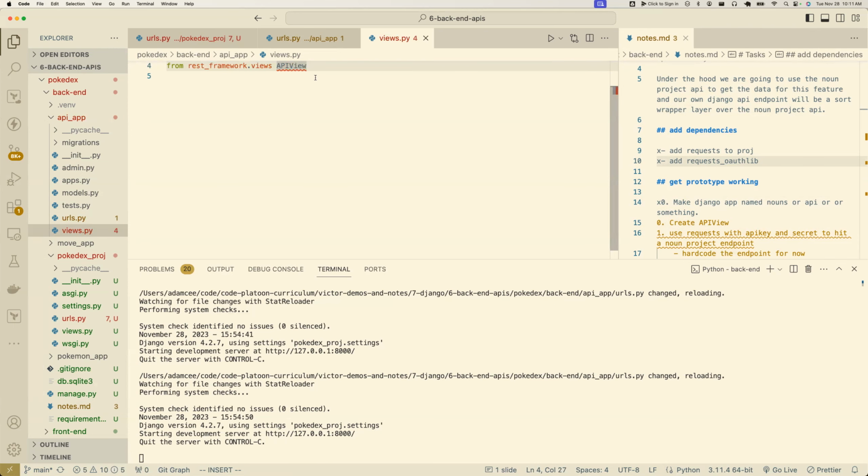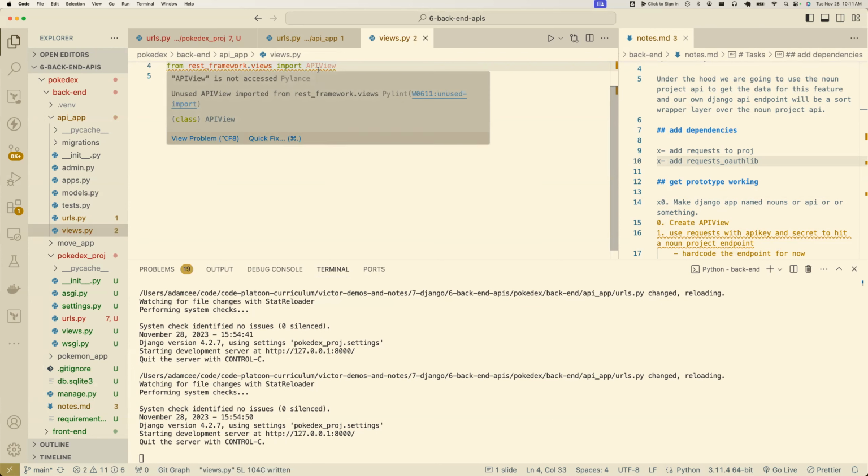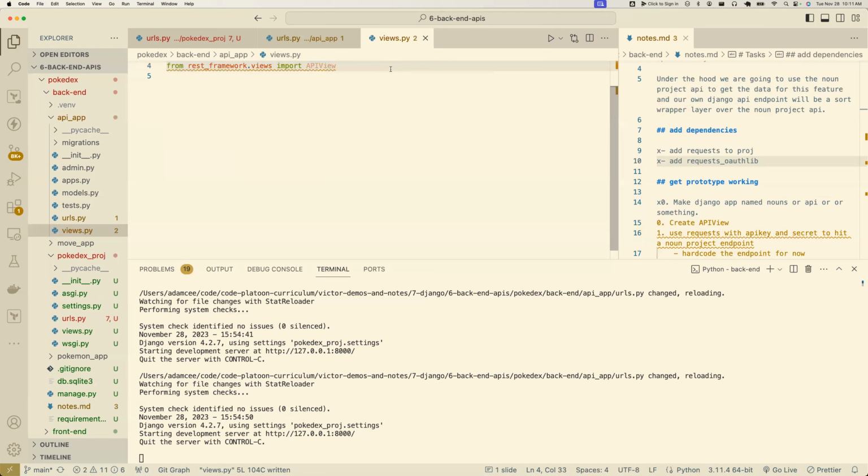I totally forgot my import statement. With Python and VS Code, there can be a lot of squigglies, but they can really be your friend if you get in the habit of keeping them to a minimum and paying attention as you go. Now it's just telling me this is unused, which is a different kind of squiggly. That's more of a friendly note.